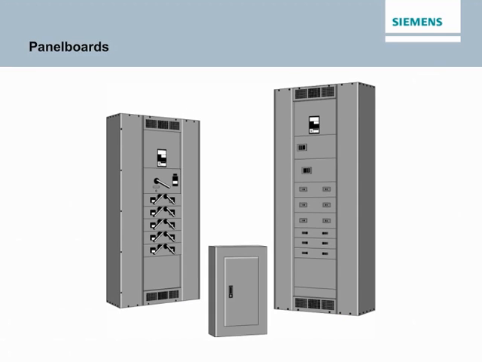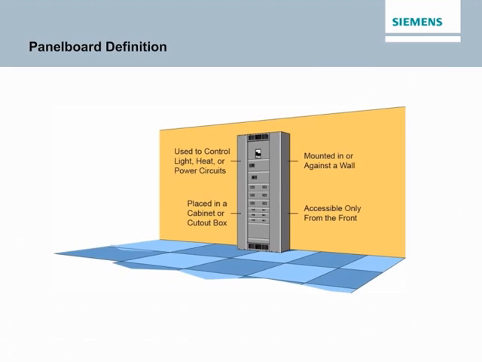Electrical distribution systems, whether simple or complex, typically include panel boards. Even the load center used in a home is a type of panel board. However, the focus of this course is on panel boards used in commercial and industrial facilities. A panel board is a type of enclosure for overcurrent protection devices and the buses and connections that provide power to these devices and their associated circuits.